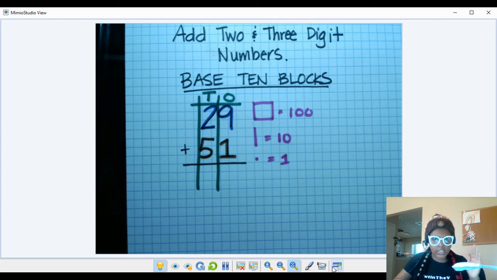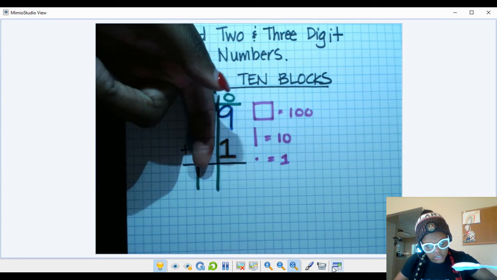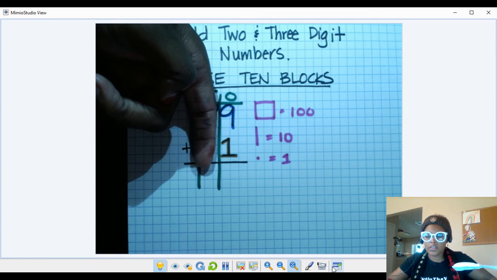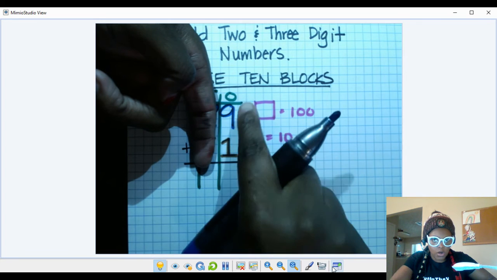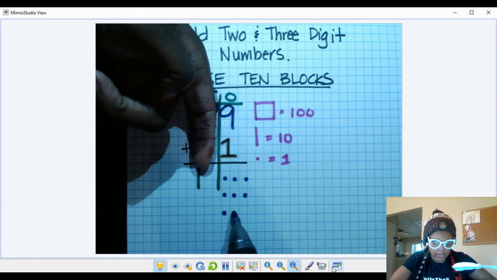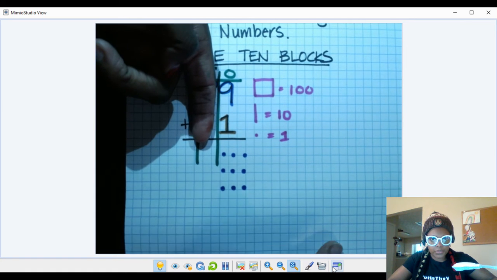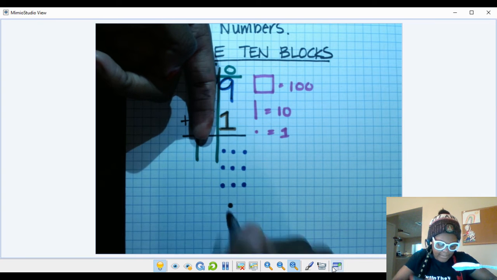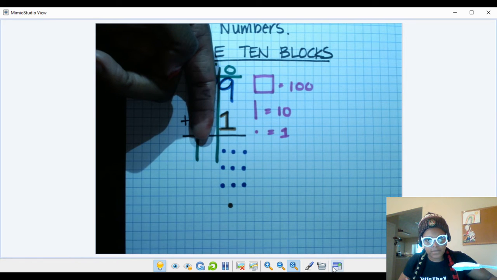So first things first, there's a lot going on here. Let's just pretend we're just doing 9 and 1. Some of you can do that in the top of your head. Go ahead and take care of that if you can. That's mental math. If you can't, let's use our base 10 blocks to take care of it. So I have 9 ones. So I'm going to put 1, 2, 3, 4, 5, 6, 7, 8, 9 dots in blue. And then I'm going to put in brown 1 dot. Okay, and that's my first number in base 10 blocks.